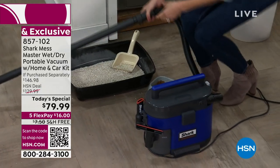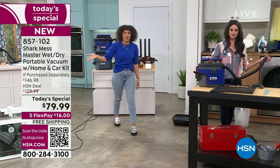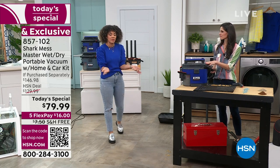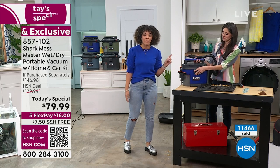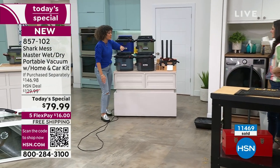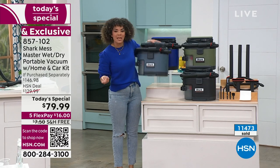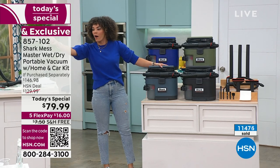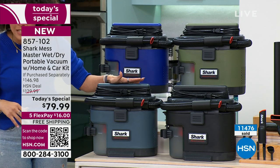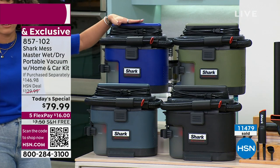Two bags are included, but you can use any grocery store bag - any bag two to 13 gallons. That's the Any Bag technology. Even the yuckiest messes you can get right up. The blue iris has been very, very popular. Here are the other colors: dark gray ash, charcoal, olive green, and blue iris. Not only do you get the extension wand, squeegee, and crevice tool, but we've included the home and car care kit at the lowest price we've ever done. We partnered with Shark to launch the Mess Master in August, sold out at $129 - now we dropped the price and threw in the home and car care kit.